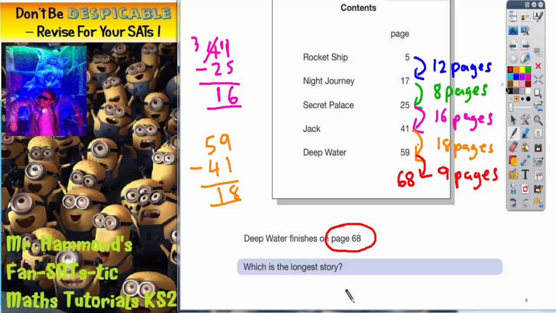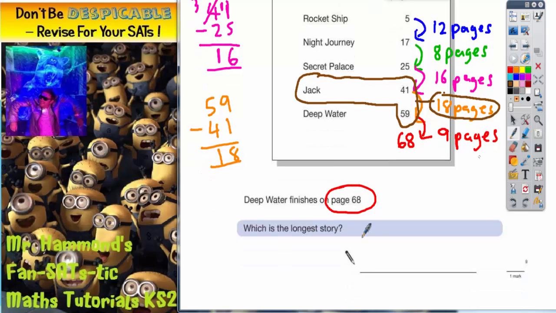Now we know how long each book is, we can figure out which is the longest story. So the longest story is going to be the one that's got the most pages in it. This one appears to be the one that's got, it's 18 pages long, that's longer than any other story. And then what that is actually coming from is Jack. So Jack starts on page 41 and goes to page 59, which is 18 pages long. Therefore Jack is the longest story. So that's the name I need to write on the answer line.